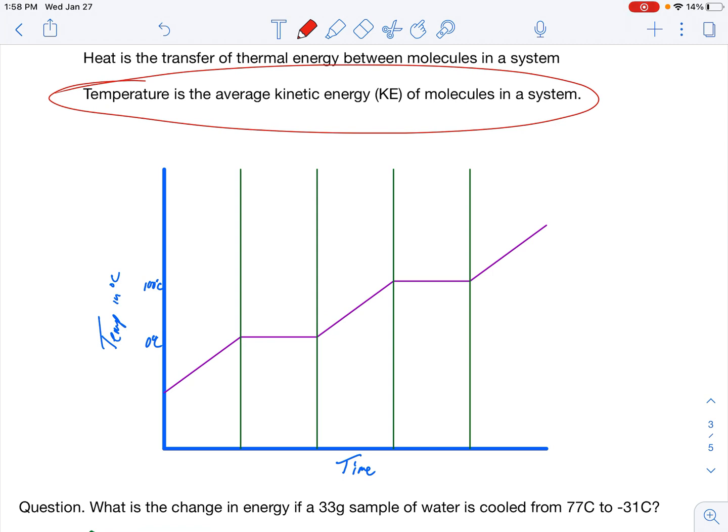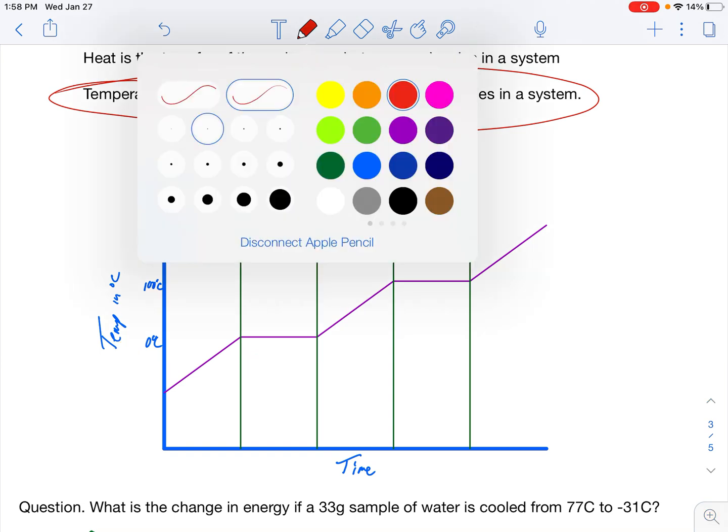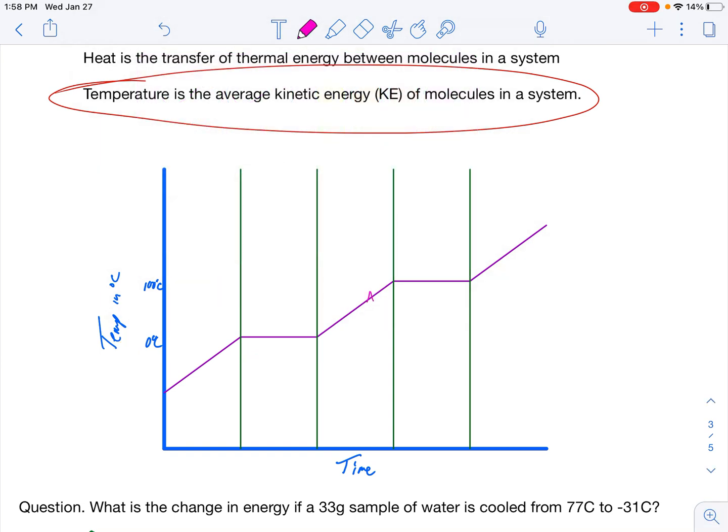Here's an actual question. What is the change in energy of a 33 gram sample of water as it's cooled from 77 degrees to -31 degrees? So here we have a heating curve for water. It looks pretty generic, but that's what it is. I know it's water because at my freezing point of zero, my boiling point of 100, I have my horizontals. In my brain, what I do is I put a little star right here, and I put a little star right here. That means I'm going from the star on my right to the star on my left. That means this is going to be a negative value, or an exothermic type of change. Energy is going to be released.